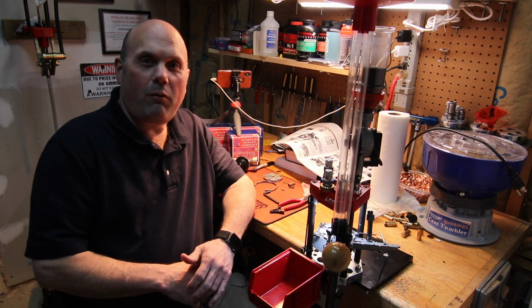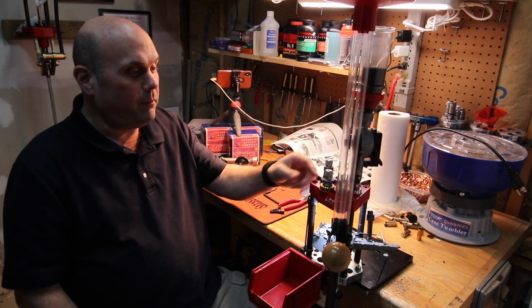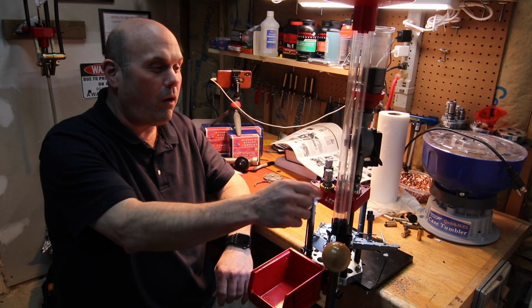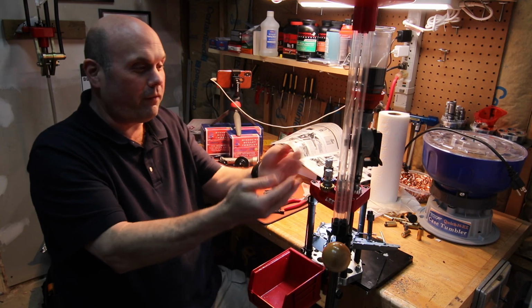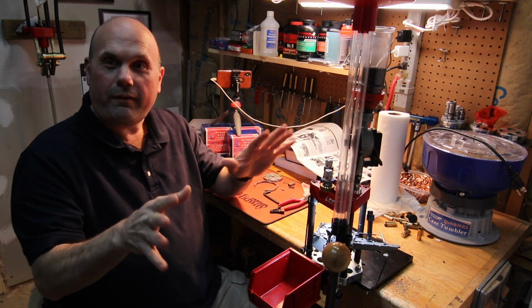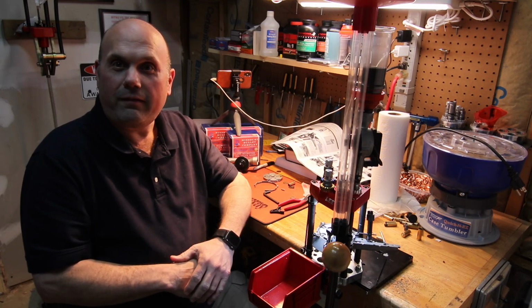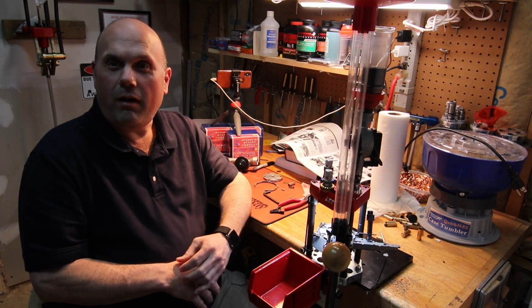The answer I got was, well, it's pretty easy because it has the breech lock adapters, and all you have to do is take one set of dies out, and since they're locked into the adapters, you can just put another set in and it's already set, and there you go. So the answer was, it's really fast and easy. And in some respects, they were right.